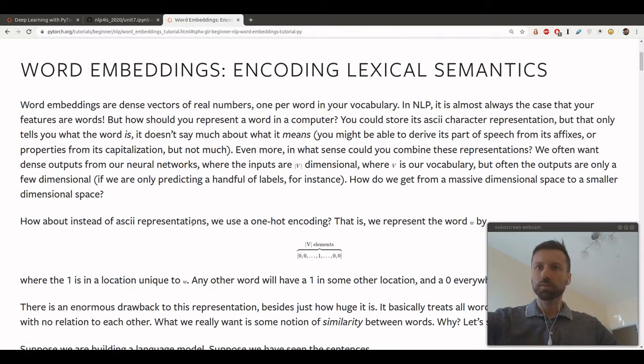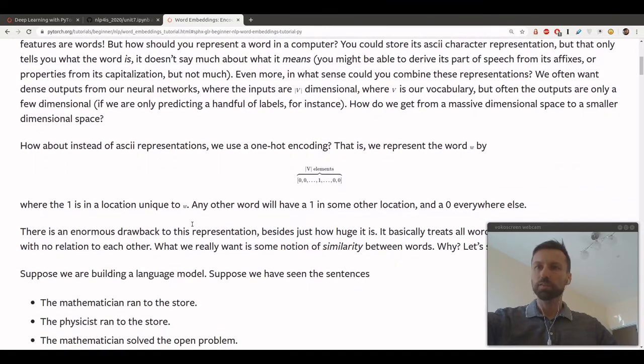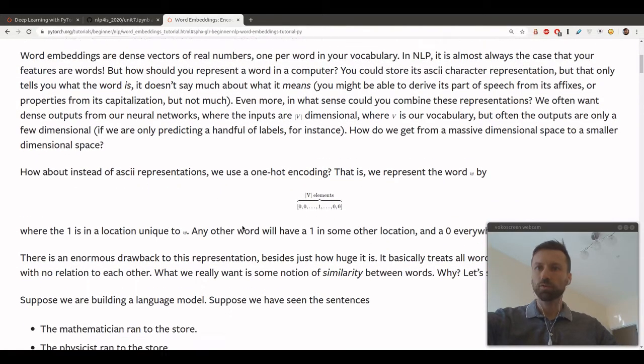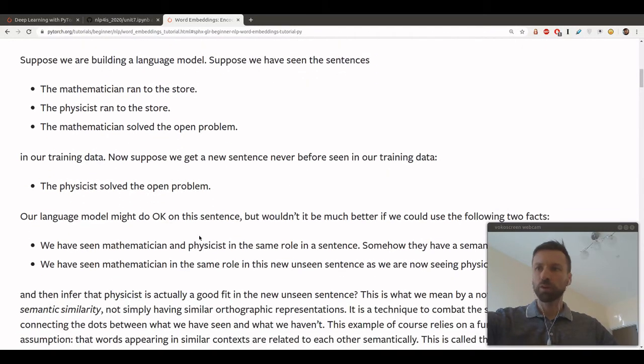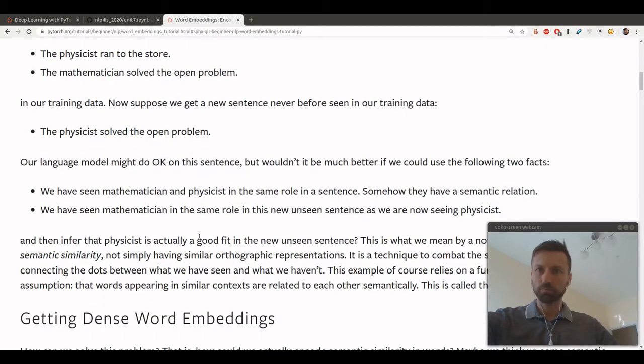So here in this explanation, they start with the one-hot encodings. The problem with one-hot encodings, as you might already know, is first of all that you have very large vectors of the dimension of the vocabulary size, with just one 1 in there and everything else in the vector being zeros, and you don't have any information about the semantics.